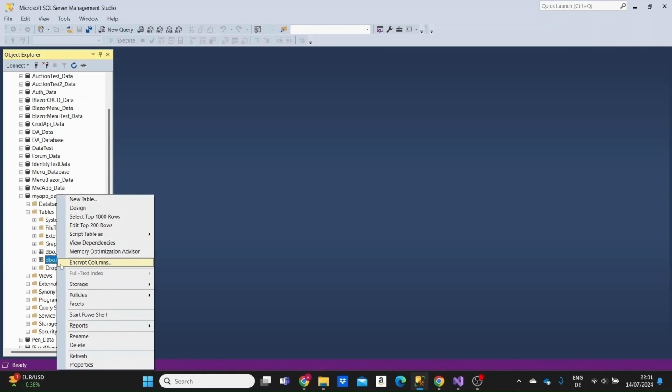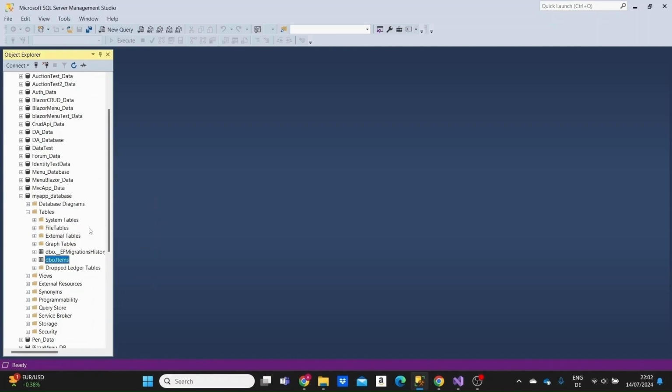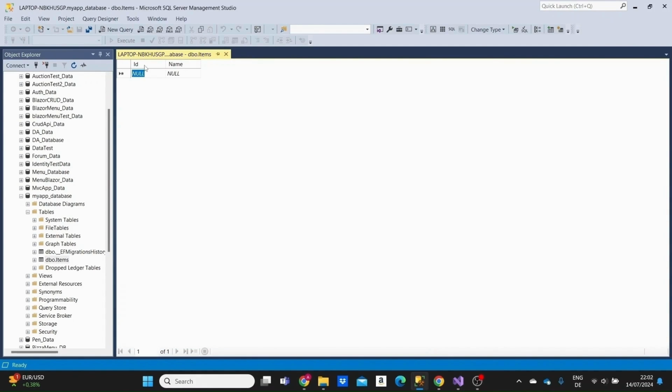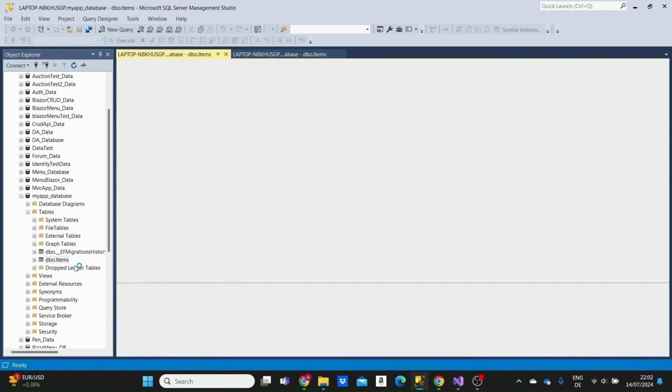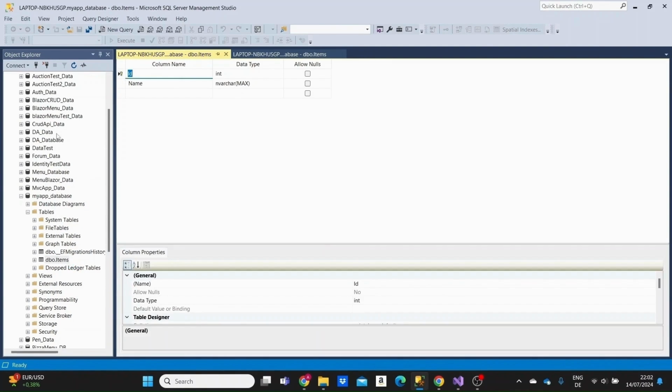And right below we see the items table. If we click on edit top 200 rows, we should see an empty table, but the table with an ID and a name. We can click on design here to see our columns. So this is how Entity Framework Core's code-first approach works.